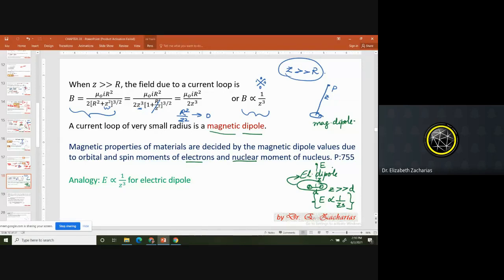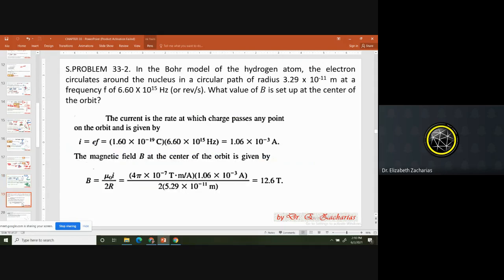Now, all these give rise to their own magnetic field. And there is interaction between these various elements which are giving rise to magnetic field. And it is this together for an atom which will decide the magnetic dipole values. It will decide the magnetic property of any given material. Now, to make sense of what can be the current if an electron is spinning, or if there is an orbital motion, let us work out this particular problem.